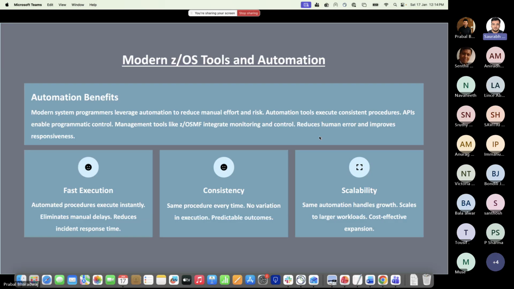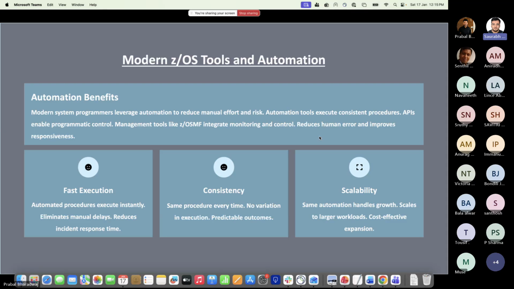Everyone sees modernization differently. Senthil may have a different approach to modernization. We as system programmers have a different approach. Application programmers and developers have a different approach. For a chief technology officer, modernization means faster feature delivery.